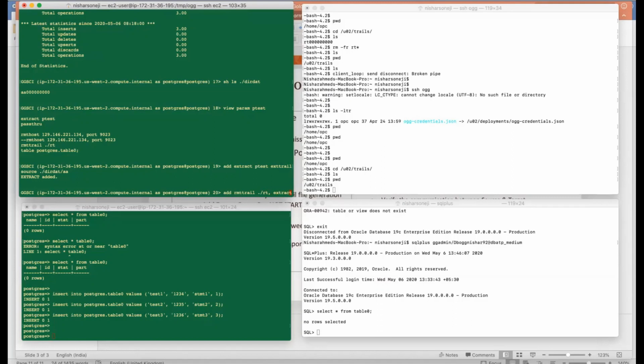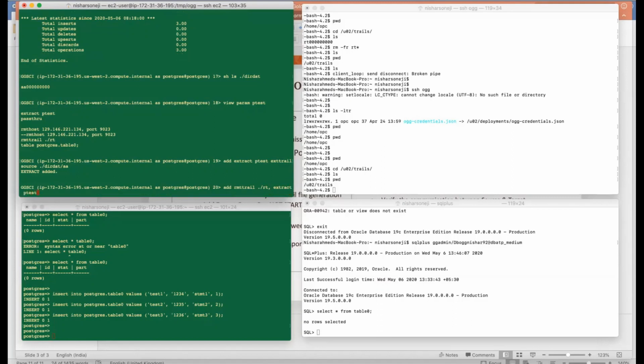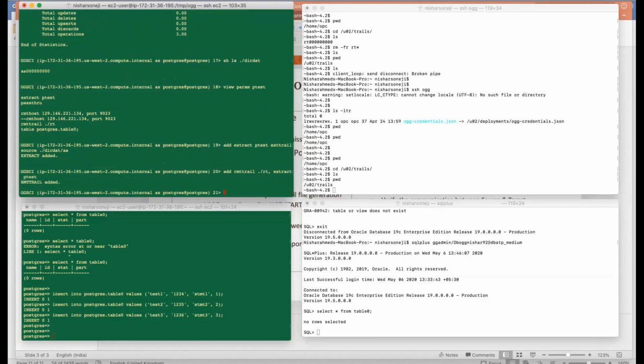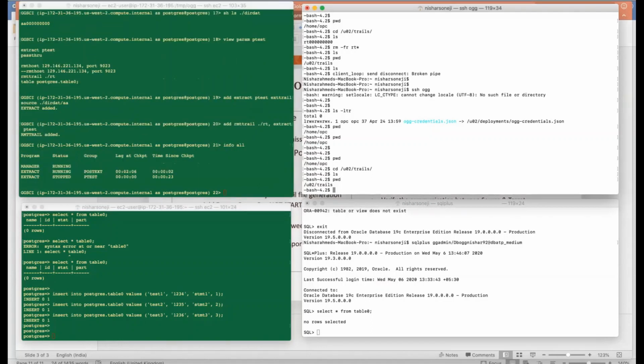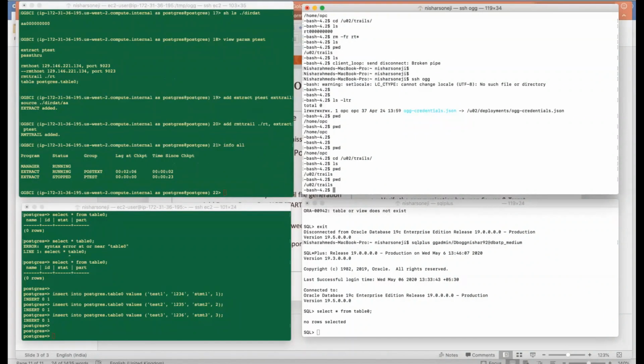All the trail files which have been transferred from source to target are dumped over here at the default path, that is the u02 trails path. Okay, so my pump is configured.